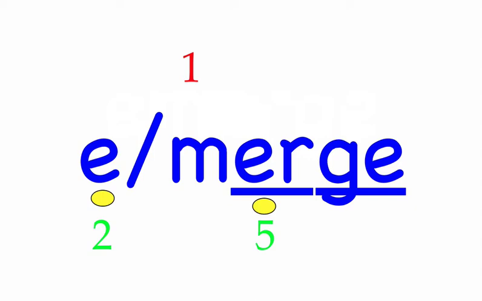Emerge. GE is a team. At the end of this word, the E's only purpose is to enable G to represent its second sound. Row 2, bulge. Bulge. There is a bulge in the line. Bulge. Four sounds. B, U, L, J. Bulge. Pause the video, mark the word, and then advance the video screen.